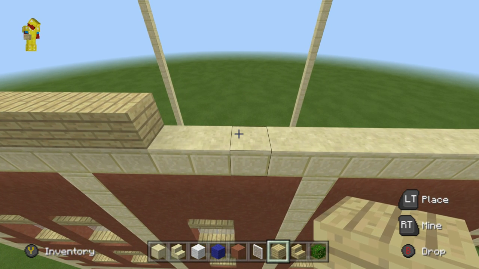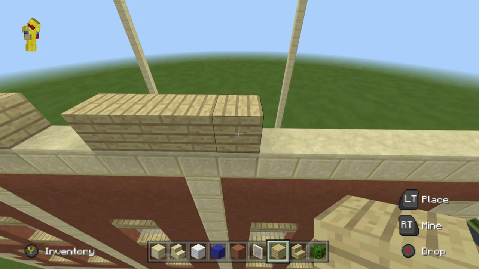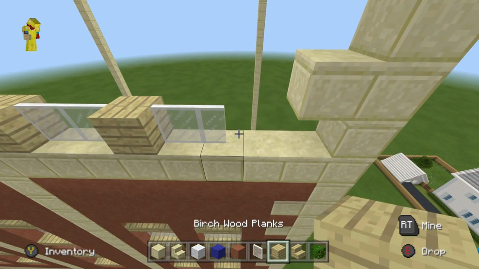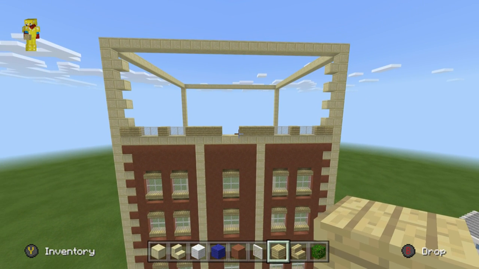And then we're going to place four more birchwood planks. So that's going to be one, two, three, four. And then two glass. Birchwood plank. Two glass. Two birchwood planks. So in the end, we'll end up with this very simple pattern right here.